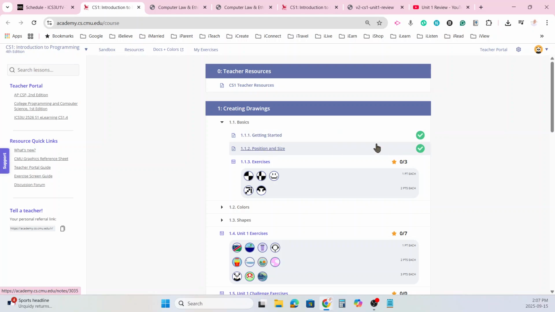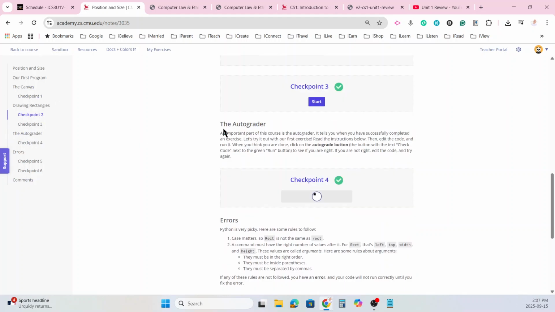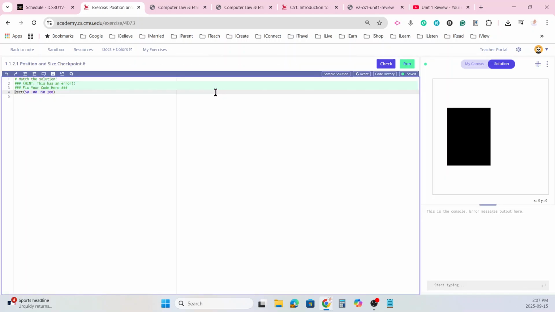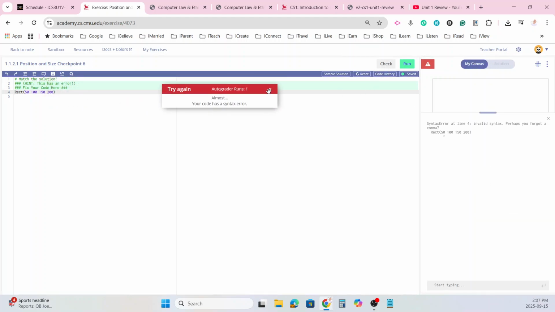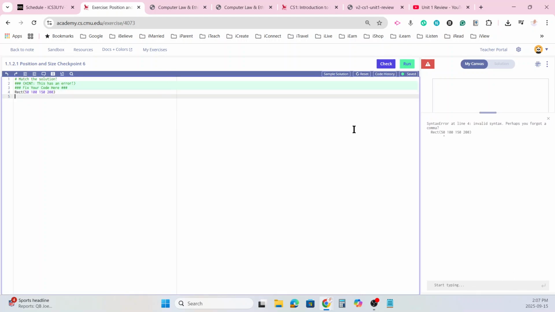You'll see the green check marks here because I've demonstrated this before. They do a little bit of reading, and then they have their checkpoints. A checkpoint allows them to actually try the coding and see how well they're doing. They'll get feedback, and they'll be told what's right and what's wrong right over here. If they still don't understand, they can take a screenshot of the screen, show me what they've tried already, and send that as an email to me, and I get back to them within 24 hours.